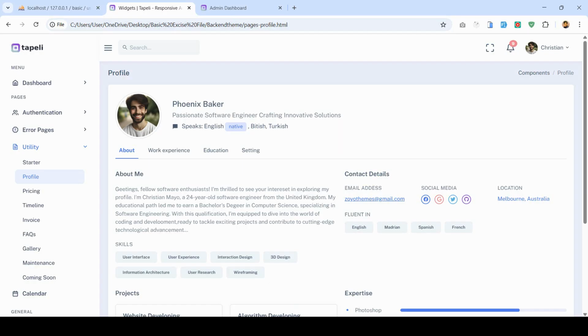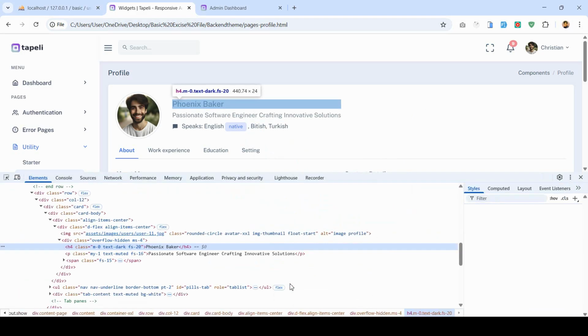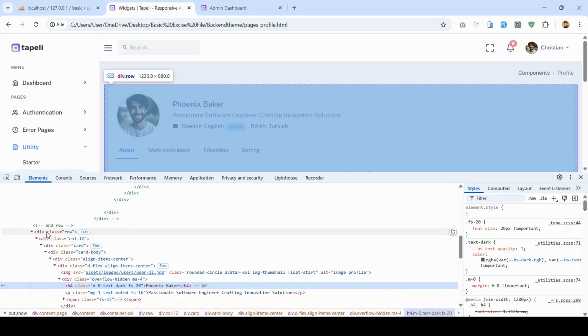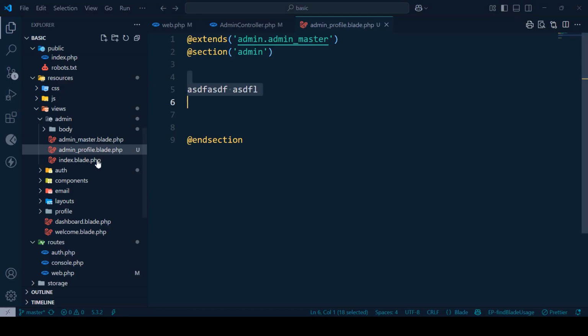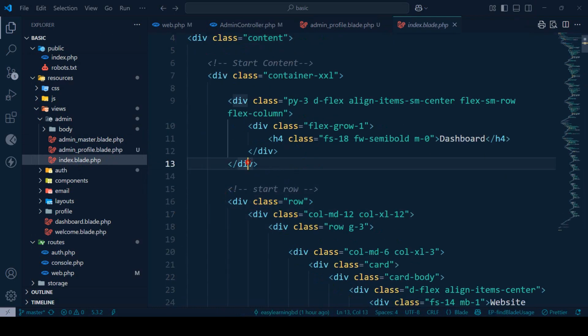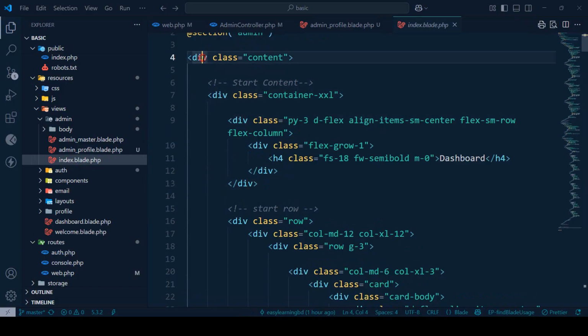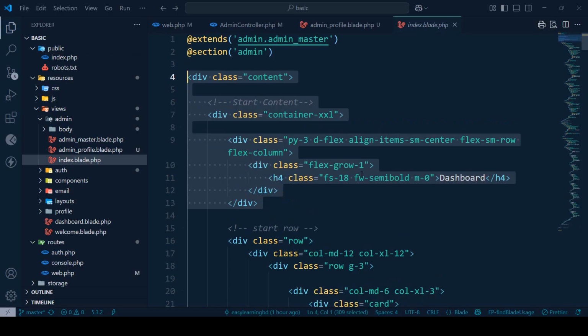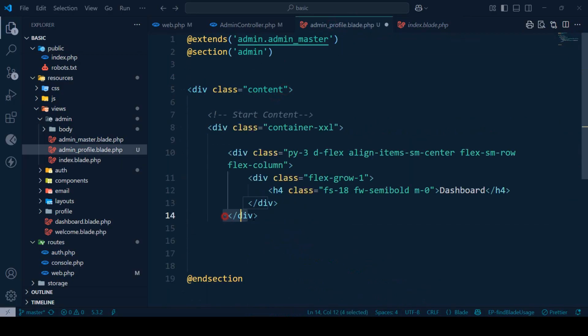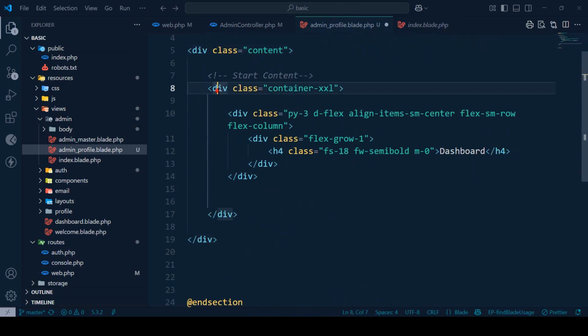Great. So now I want to simply open it with inspect. In the inspect area, first of all I want to select this row. You can see everything is in this row area. So first of all I want to go to that index again, and in this index area that is one of the contents, and you can see that is one of the rows. Here I want to take these three things: there is our div, and there is another div, and there is the div started and the div ended. So now I copy these three things from here, and in our admin profile I want to paste it, and we also have to close two of these divs, one and then the two. So that is started, that is ended, and that is started, that is ended.